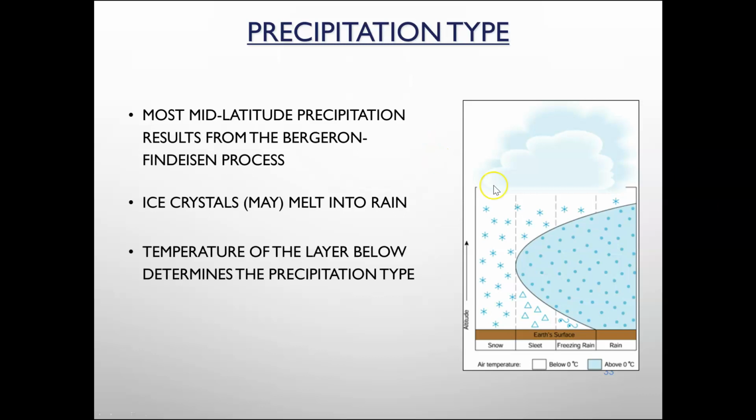For instance, looking here at the rain profile, it's not too difficult to see. If we simply have a melting here high up in the atmosphere and it remains above freezing down to the surface, we're going to see rain.